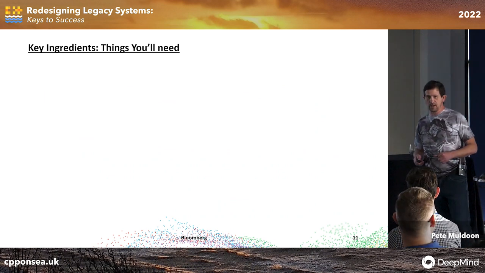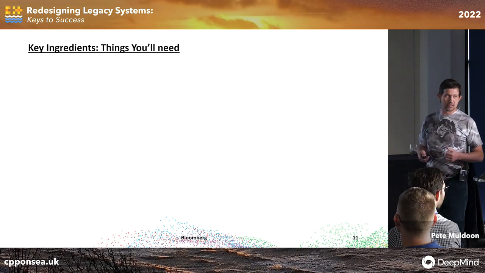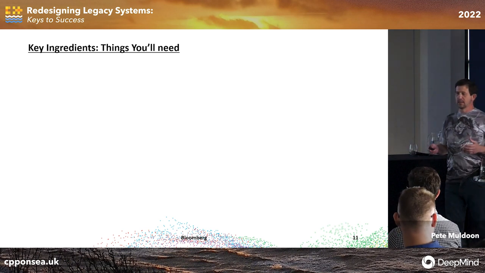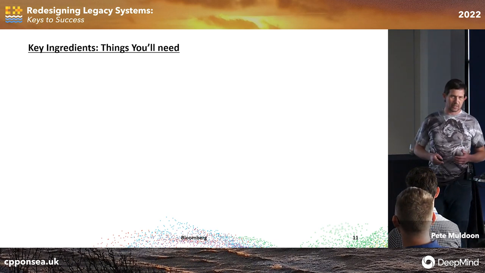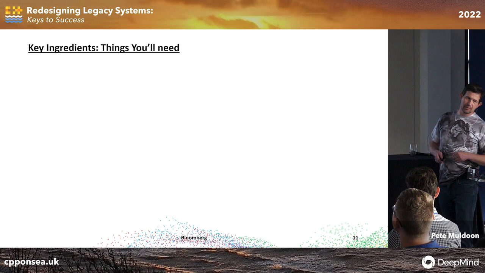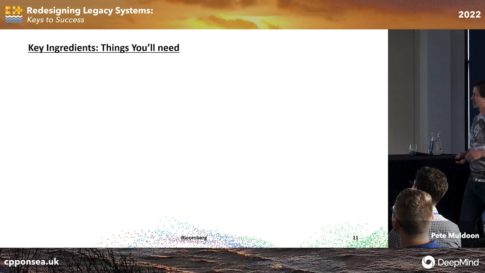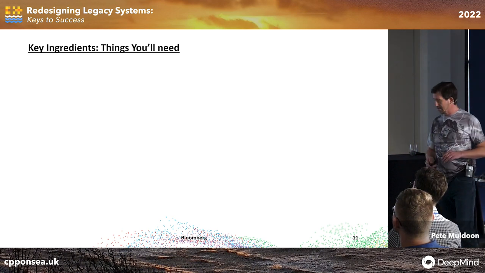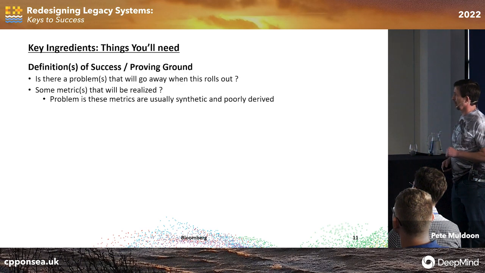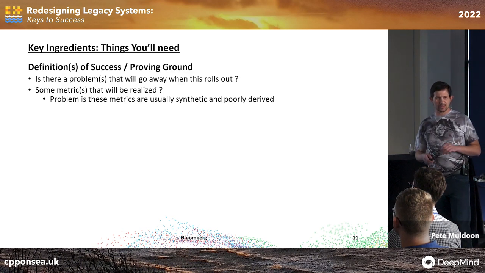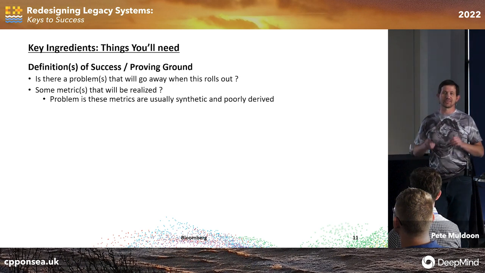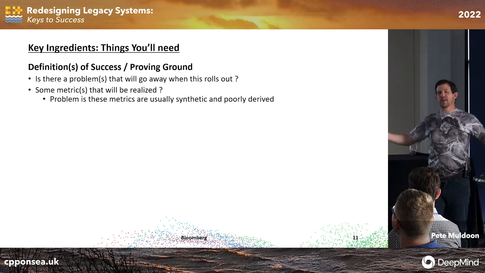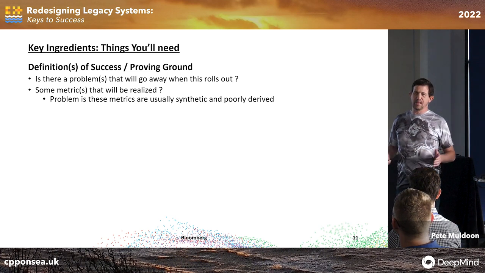So let's talk about doing it maybe a different way, where I'm going to take some principles or goals. They're not like a law, but there's things I'm going to try and follow to give me a better chance of success. Right. So before I even start doing something on a redesign, what do I need? Well, I need some definition of success. I need some way to say I have a successful project, not just that it's going to be way better. Right. That doesn't mean anything.